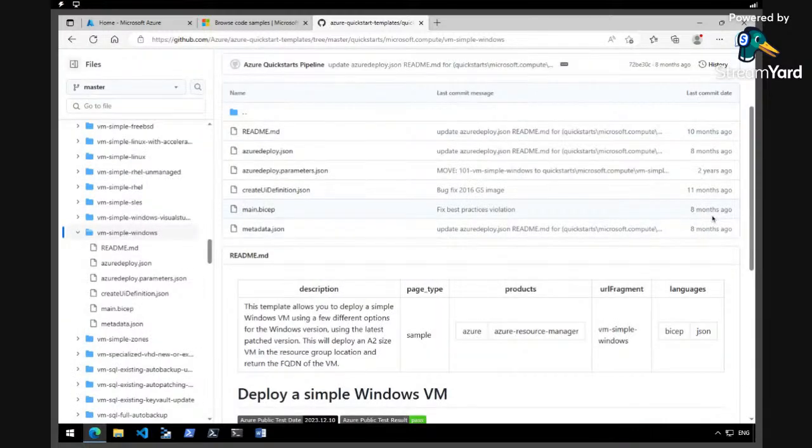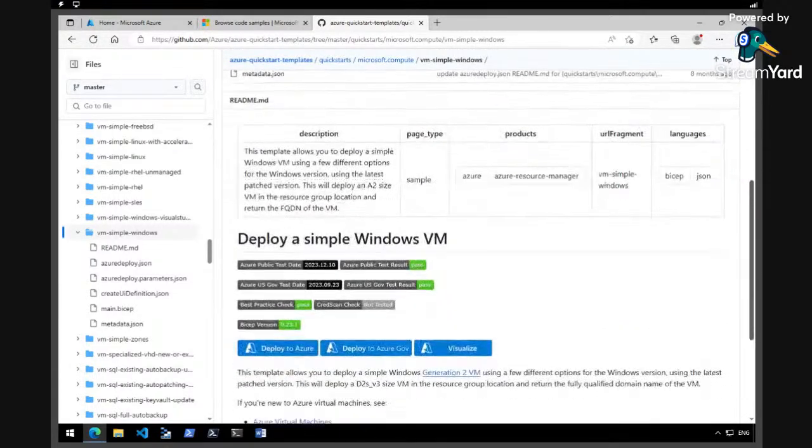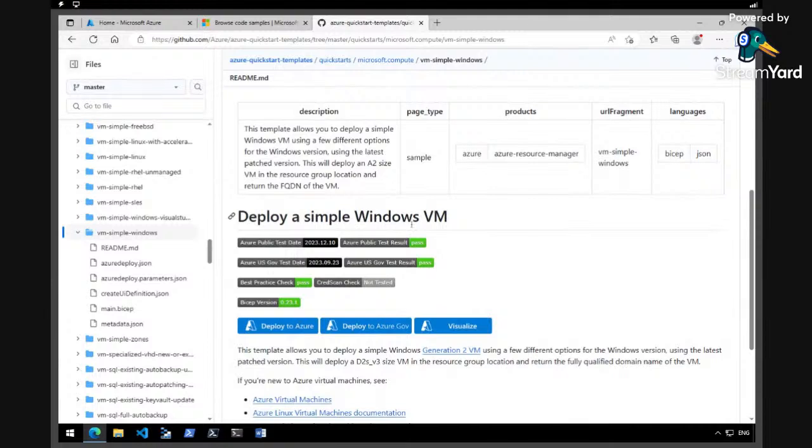And this repository hosts a great variety of template sources. So let's see here. We are going to scroll down to deploy a simple Windows VM, which is right there. And we're going to click the Deploy to Azure button.